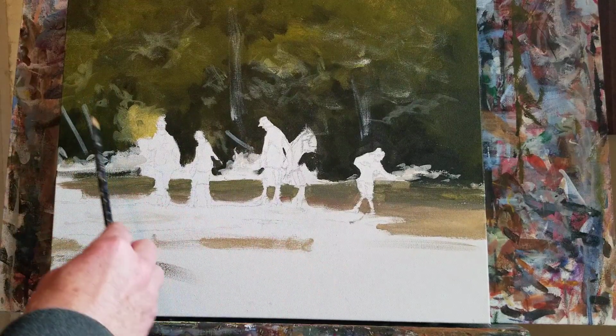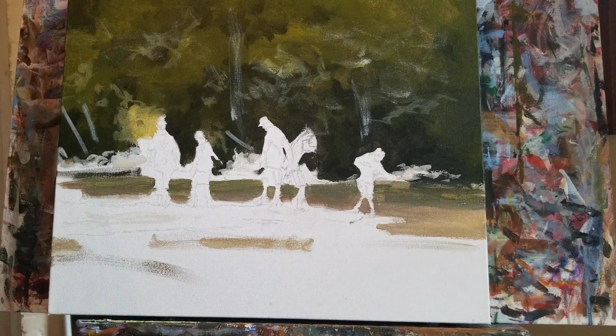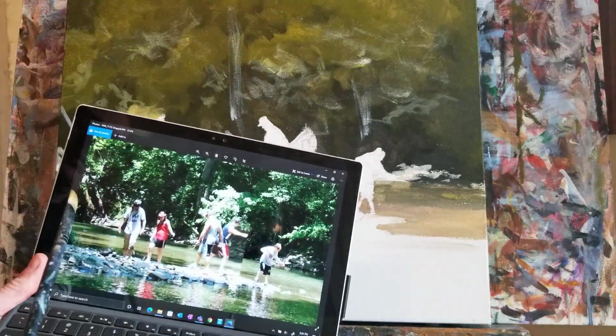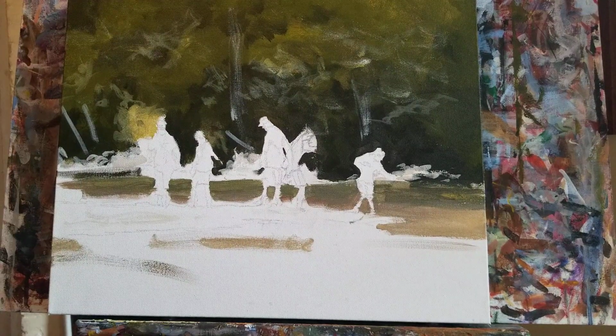This sounds dumb, but I like putting down strokes that I know I've got to fix. Look, if you look at what these two things are, that's what they are. But I put them down knowing, okay, I've got to come back and fix that later, and I will. I'm just trying to get things mapped out here.